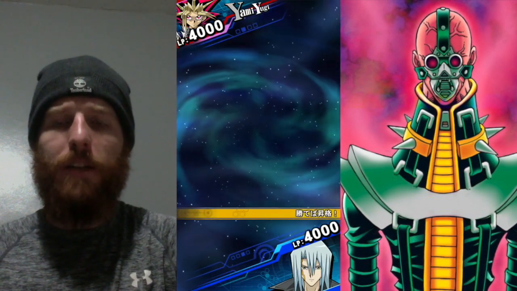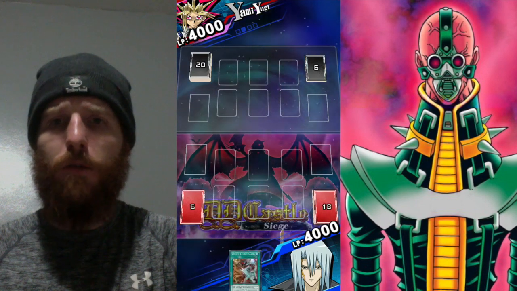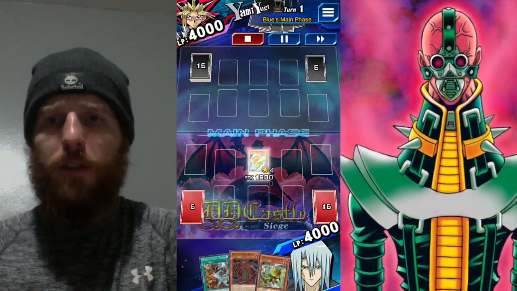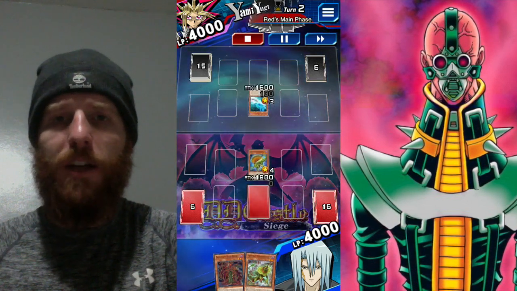Okay, up next I get to rank up if I win. I believe this is in Legend now. I don't know if I am right or wrong. I could be completely wrong. So I summon Spino. Set World Legacy Clash. Pretty boring first turn, but that's what you gotta do to survive sometimes.